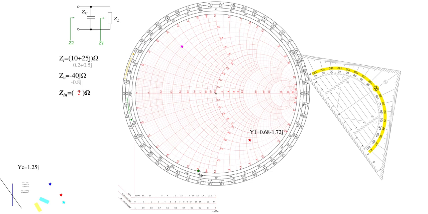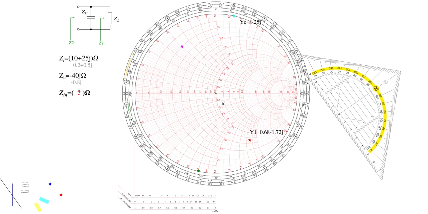So we can repeat the same thing for that point, minus 0.8. Minus 0.8 becomes, you can also do it by hand by saying 1 over 0.8 becomes 1.25 J plus. So we get, look at this point here, 1.25 J plus, just mirroring my point about the center. So now we have the two individual values and we can add them up.